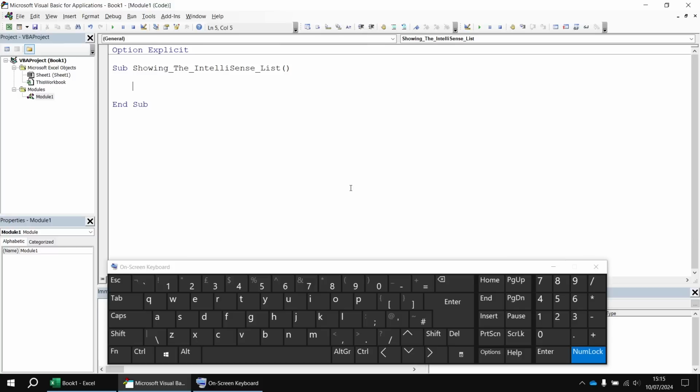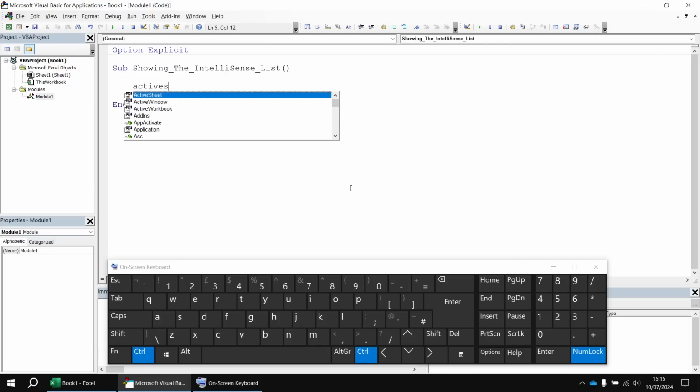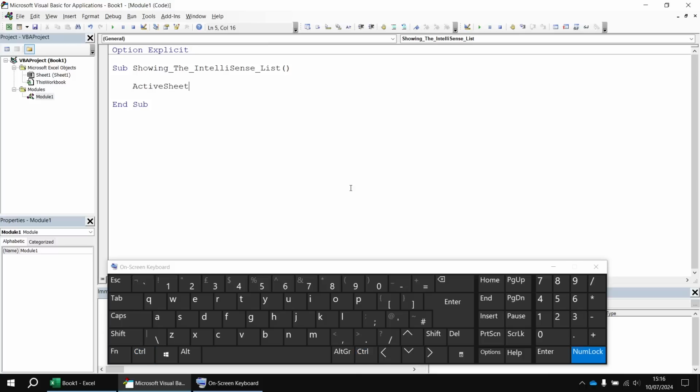The difference between the shortcuts comes into play when you've typed something in already. So let's say I typed in, say, active S. Now if I press Control and J on the keyboard, the IntelliSense comes back in its entirety, so I can see every possible keyword in that list. If I just press Escape to abandon that, and this time I'll press Control and Spacebar instead, because there's only one matching entry in the list that begins with active S, Control and Spacebar completes the entire word.